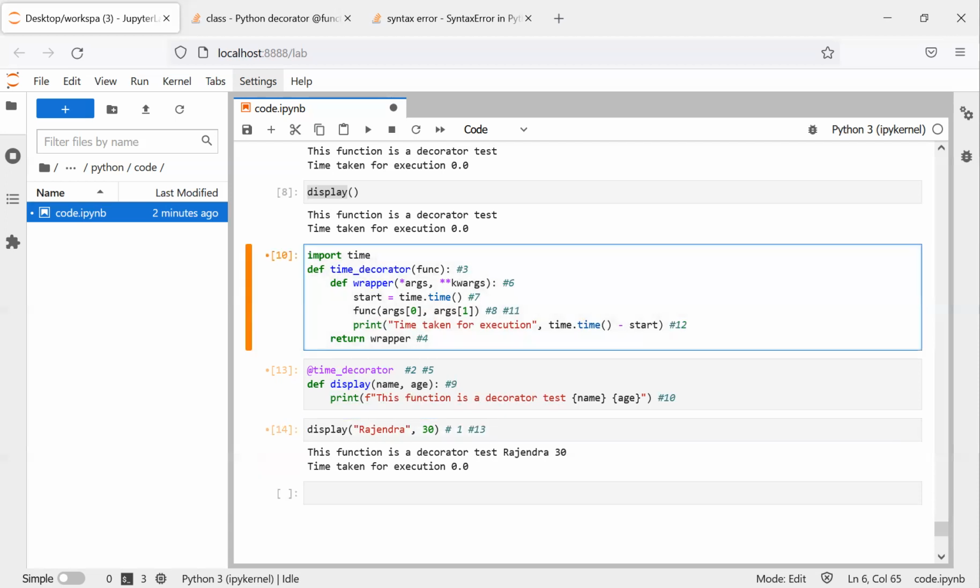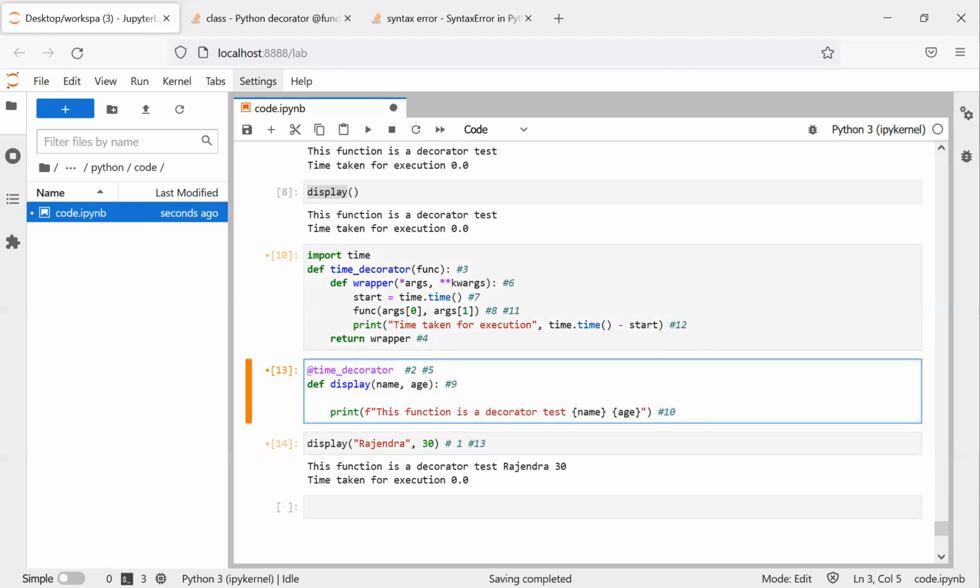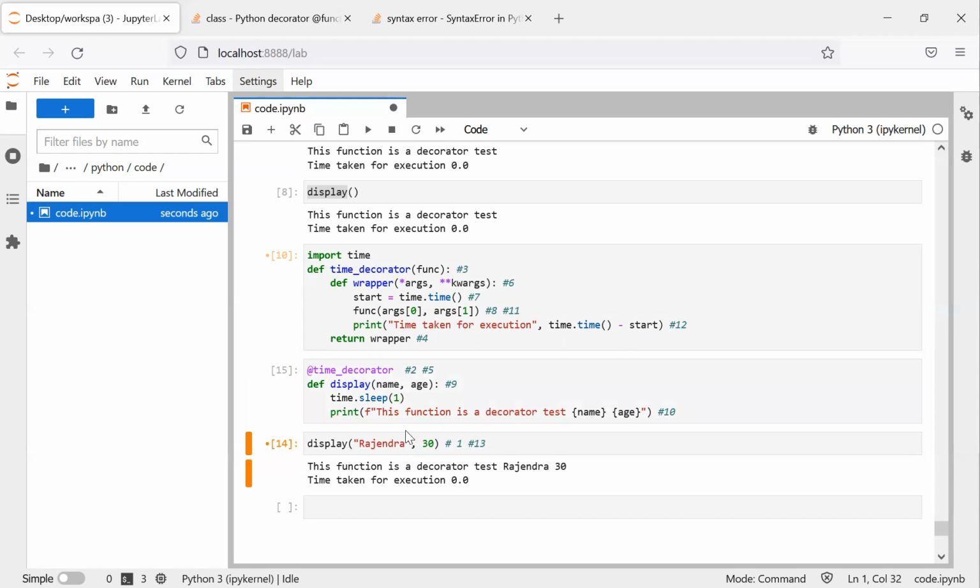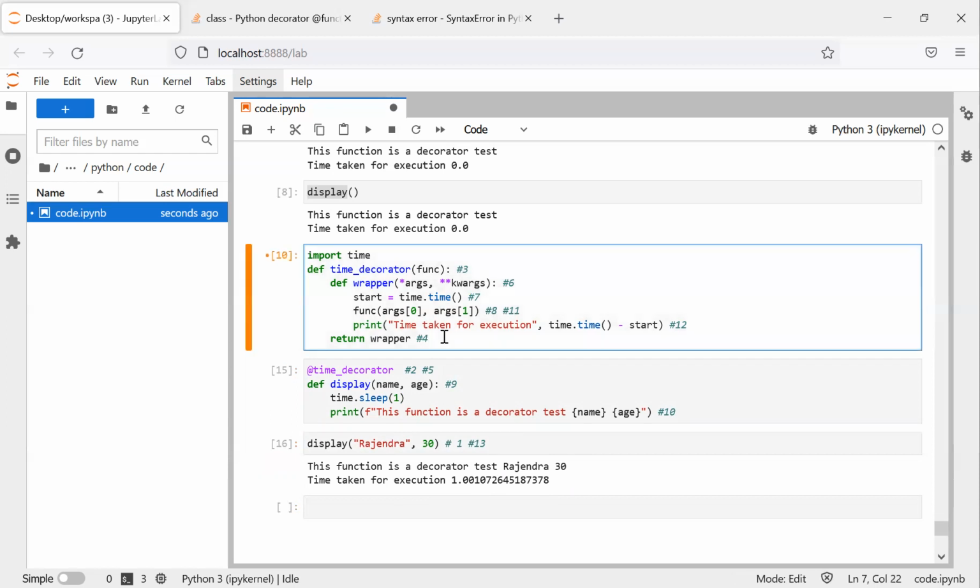Now, the good part of the decorator is, let's just see how much time this function is taking. I'll just add time.sleep. I am adding some extra sleep, let's say 1 second. If I execute now, you can see it shows the time. The good part is we have written the time decorator, and it is very generic.